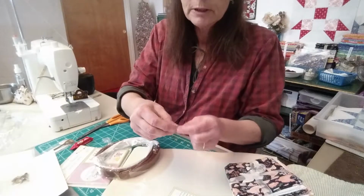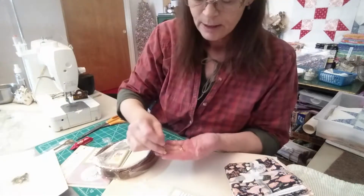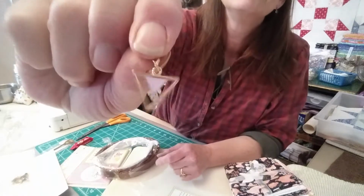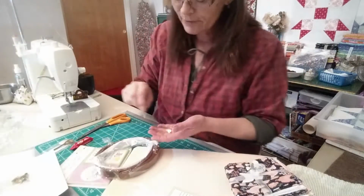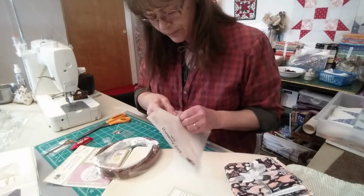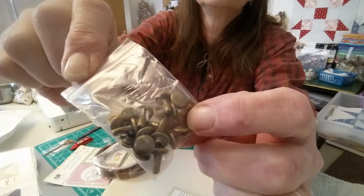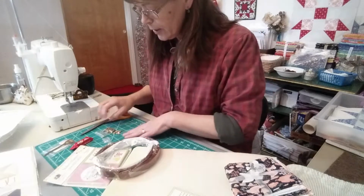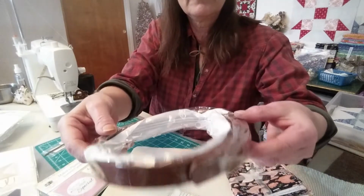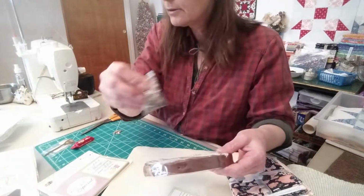Oh, look at those. Oh, my goodness. It's a little butterfly. And it's a little triangle. Now, these would make cute little earrings. Oh, those are cute. Okay, and then these things, you put a hole right in the back of them. Can't remember what you call those, but it's probably in here somewhere. Okay, there's those. And then, okay, this is the strap for the bag. Oh, those probably go in the strap. These things, maybe.